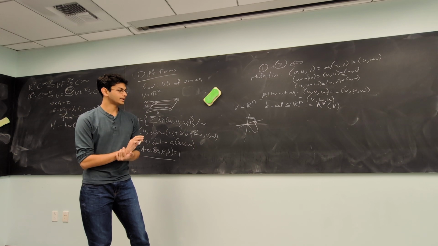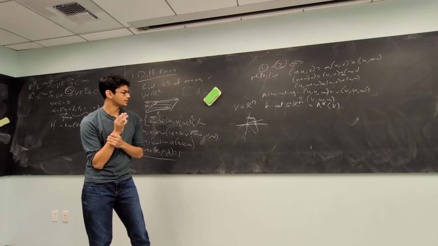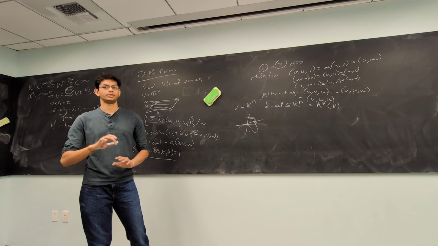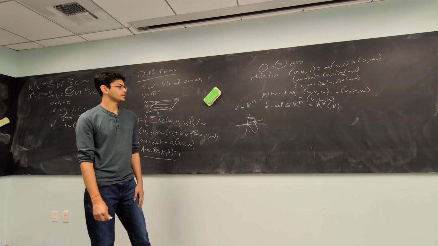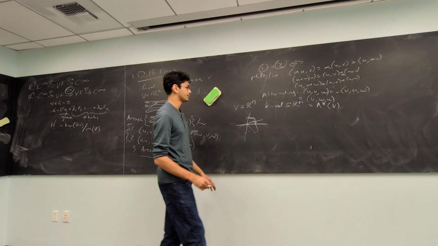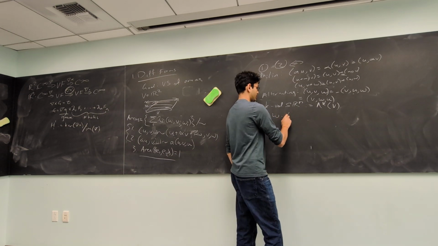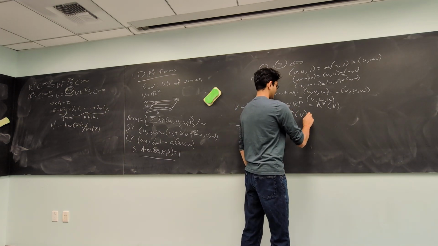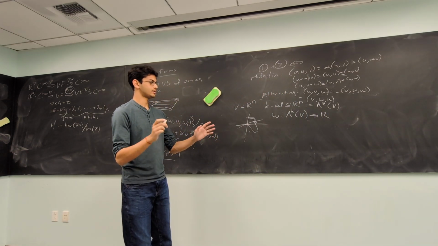But that gets into an issue again of having uncountably many specifications, where we only want a 3-dimensional vector space. So instead what we can do is linearize this and say, okay, let me define some function omega, which goes from lambda k v to R, such that this is linear.